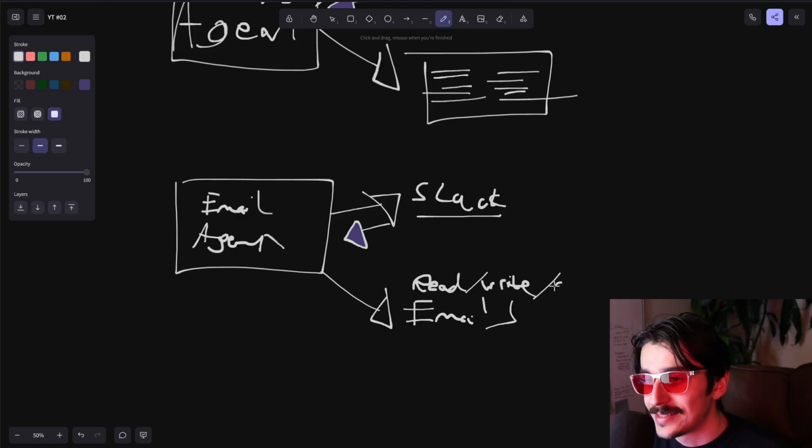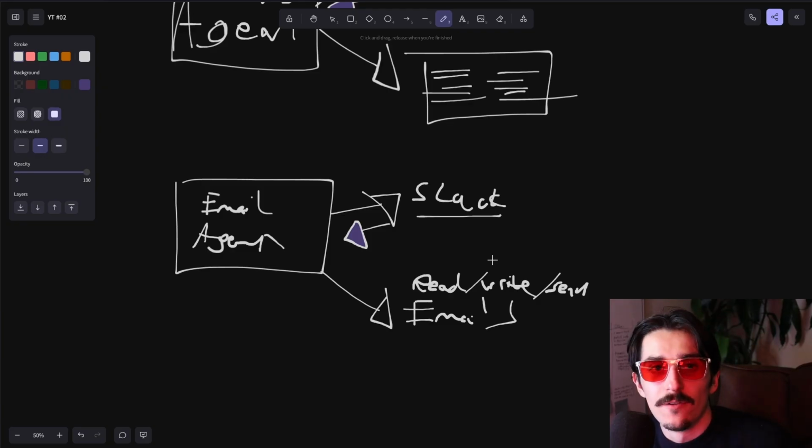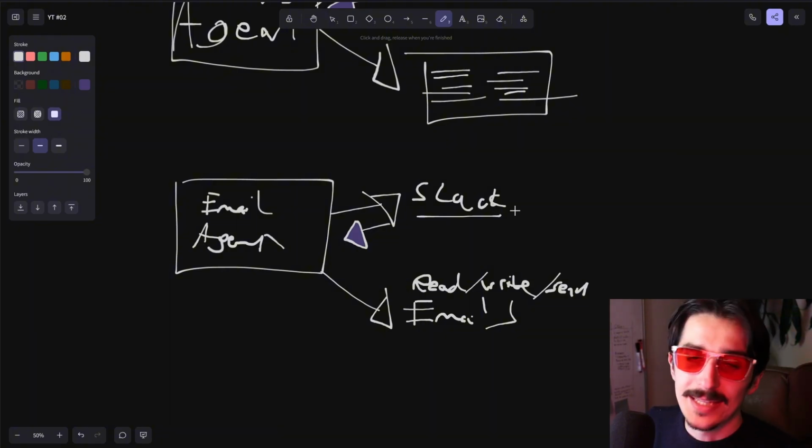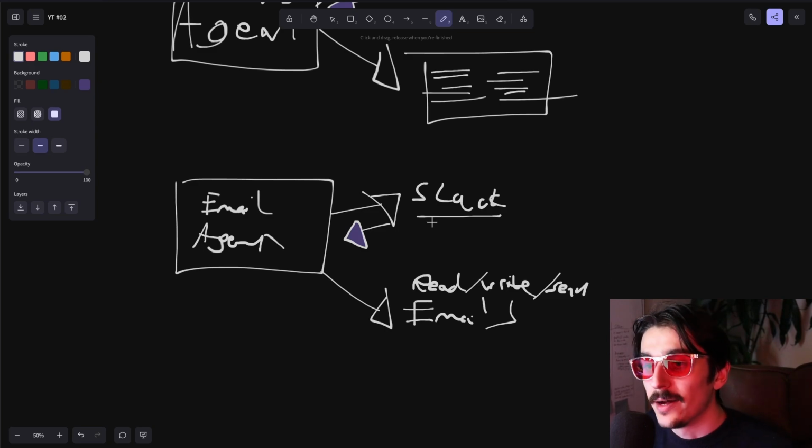Now, you could make it send still. You can make it have the capability to send emails, but not delete emails. So you don't risk it just going in and deleting all 100,000 emails that you've sent over the past 7 years in your business, right? That's silly. That's stupid. It doesn't ever need to do that. But you can still give it the capability to send, but we make it so it's a button in Slack.